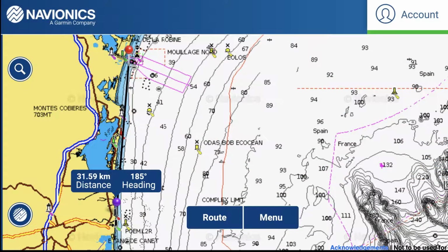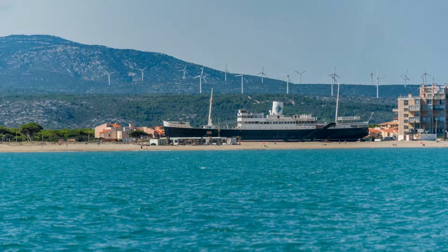After this, it was time to leave for Port La Nouvelle, not a long distance away, but on the way we passed the Lydia, a cruise liner now on the beach, put there at the start of building Port Barcarès, and it remains there to this day. I assume that because it's already shown on the charts, it doesn't have to show any lights or day signs, but it gave us the chance to revise those anyway, which was an omen for the future.